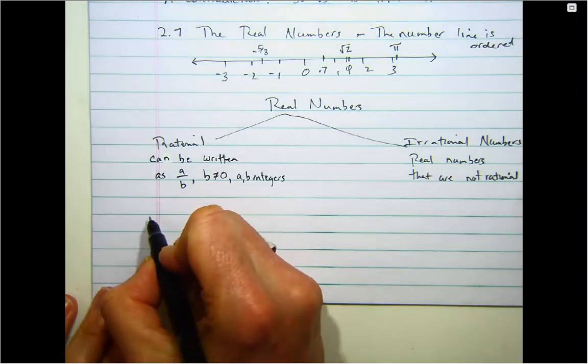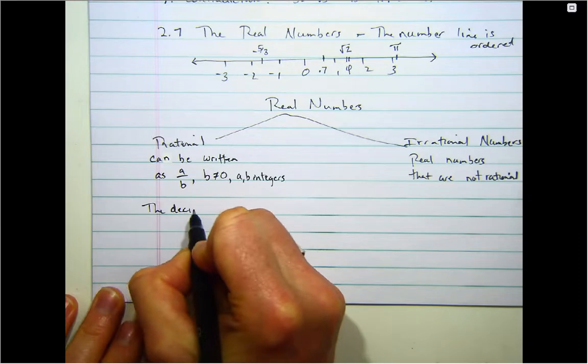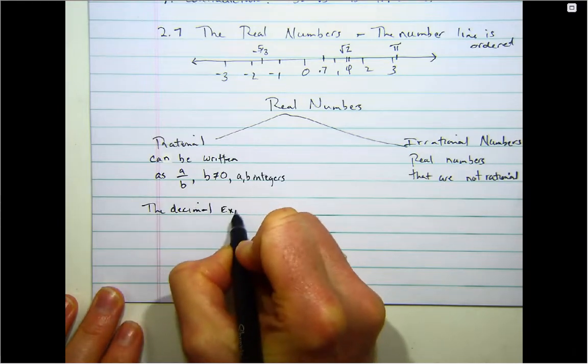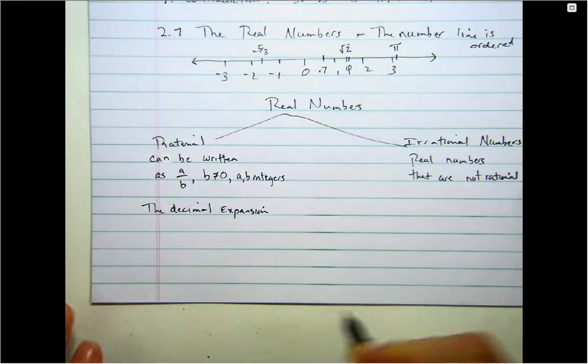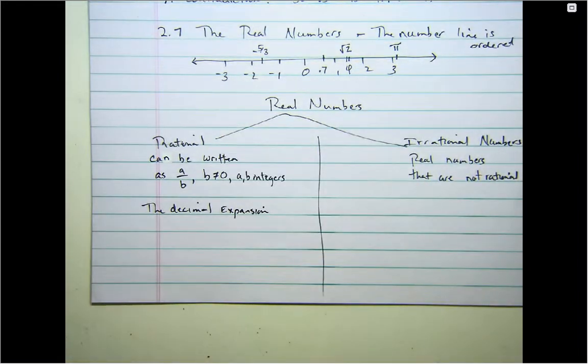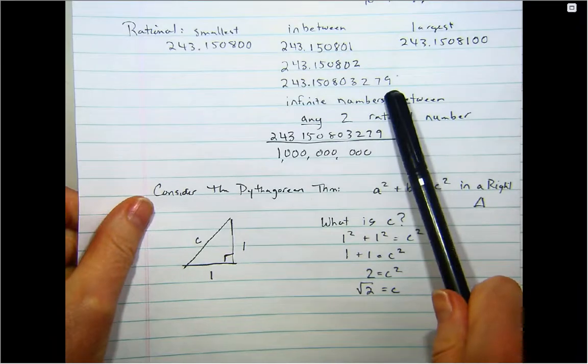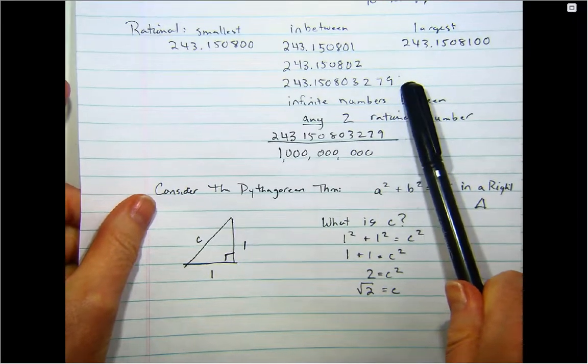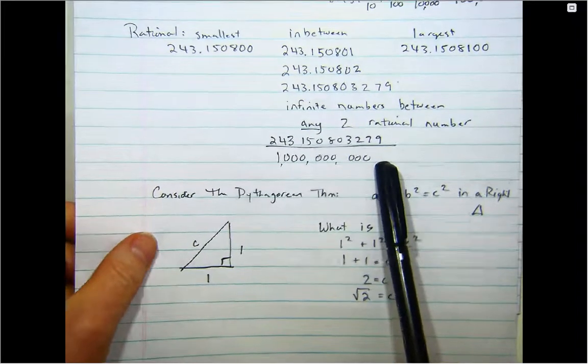So the decimal expansion of rational numbers, it could just end, right? We looked at a number of rational numbers and we saw how they're able to be written as fractions from their terminating decimal expansion. So if the decimal expansion ends, then you can just easily write it as a fraction.